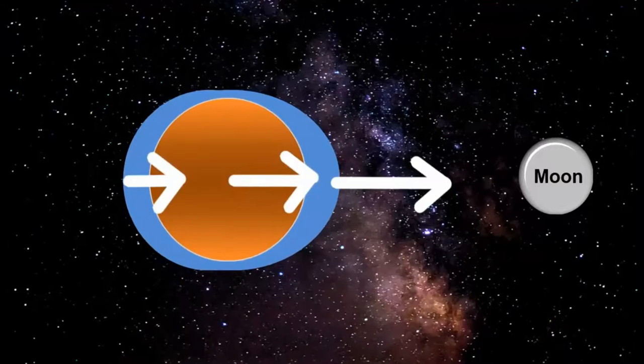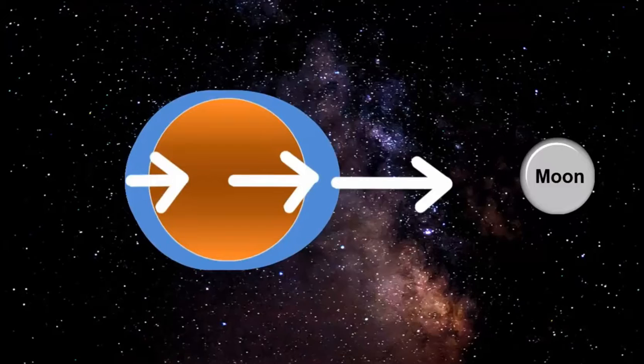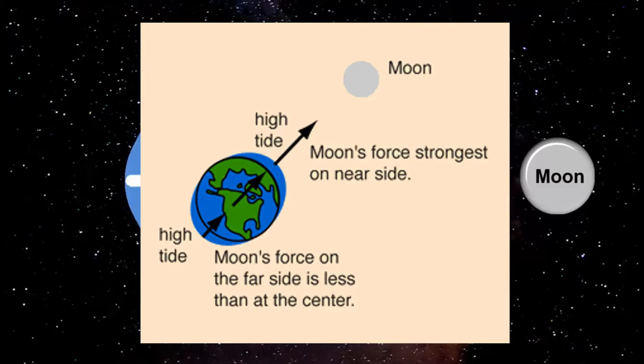The oceans on the other side of the Earth are also pulled forward, but even less than that solid part of the Earth because they are even further from the moon. So we have a bulge of water on this side as well as the side facing the moon. You will also notice how the water depth got lower above and below on this picture. This picture shows that the moon's force on the near side is stronger than on the far side by about 6.8%.